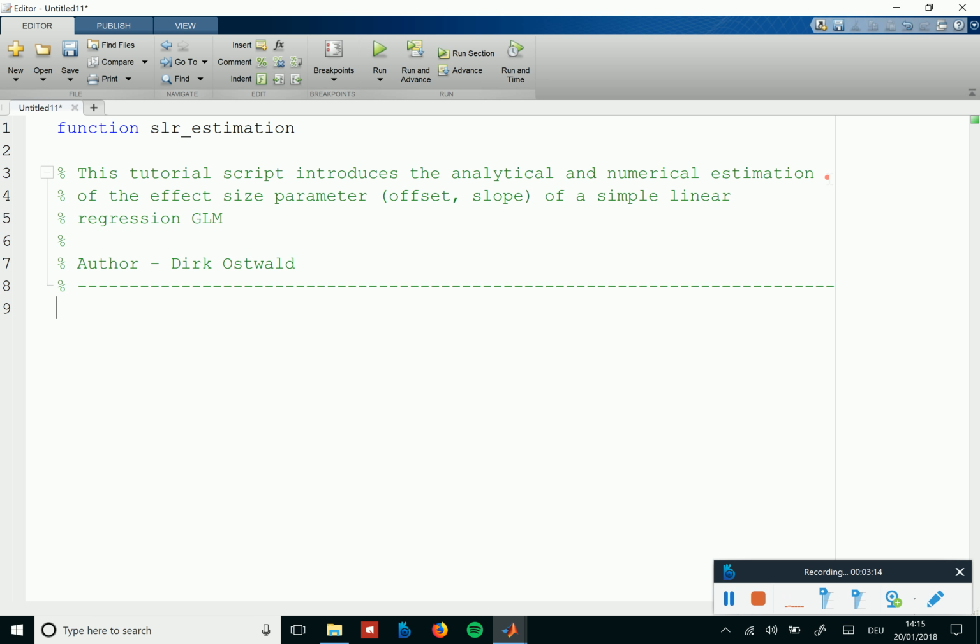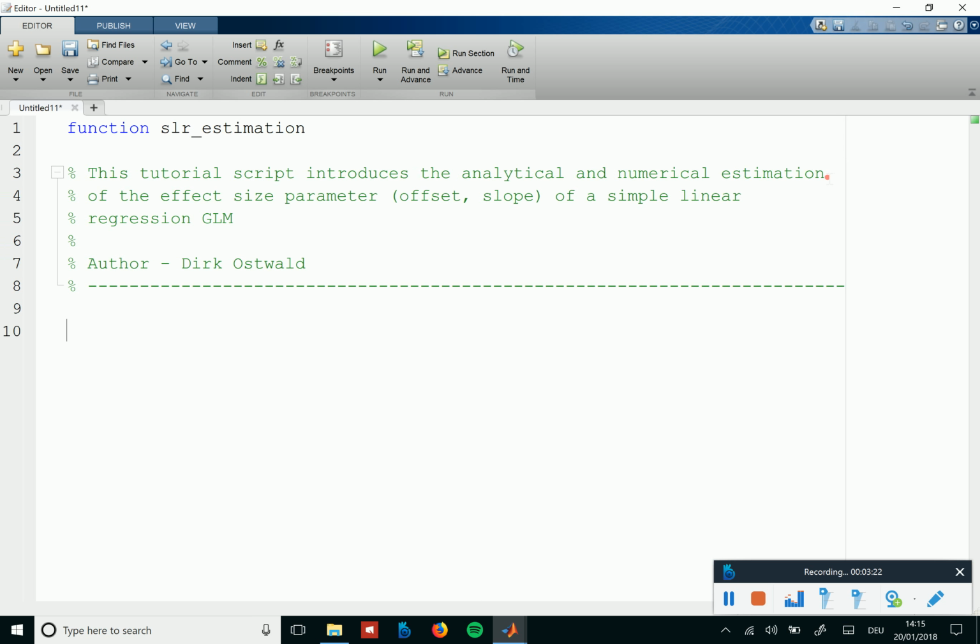And yeah, let's just do it. So the first thing is that we want to do some model formulation. So we need to decide on how many data points we are interested in. And I'm defining that we are interested in 10 data points.